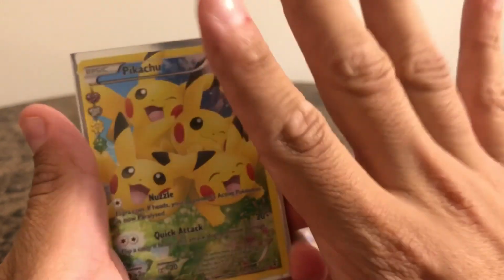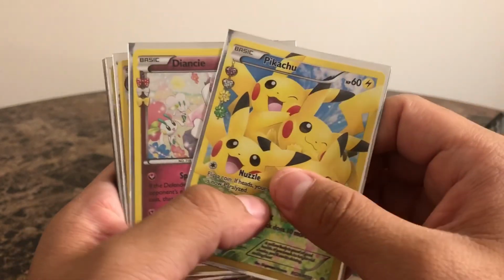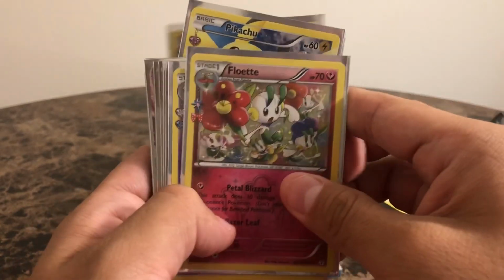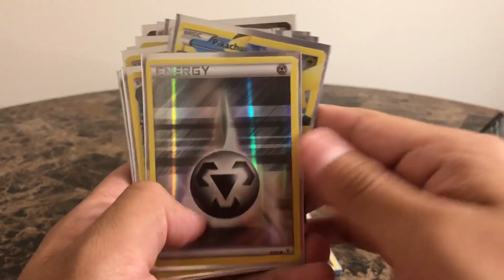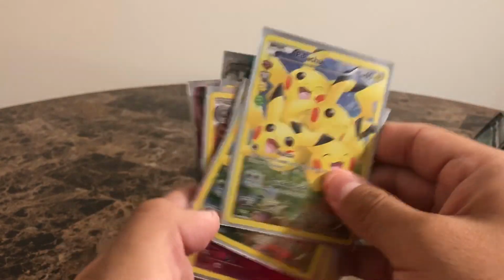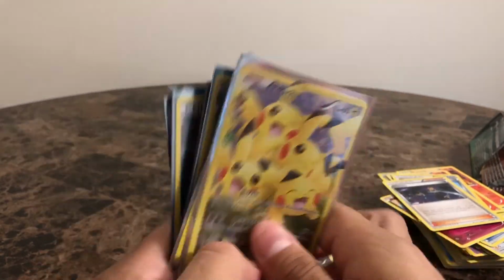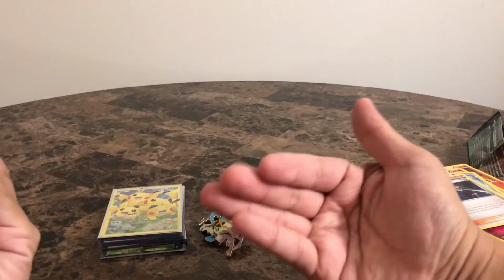Then as far as all the cards you could be winning so far at this moment, remember we've only opened up half the boxes. A Pikachu Full Art, a Diancie, a Holo Butterfree, a Holo Golem, a Floette, Meowstic, a Ninetales EX, a Dedenne, a Sylveon EX Full Art, a shiny Metal Energy, so the reverse foil, Frosslass, Meowstic EX, the Venusaur EX, and then another Pikachu Full Art. Those so far are in the prize pool for you guys, along with the promo cards and all of the pins. All of this is going to be bundled up nicely with whatever else we pull from the other boxes.